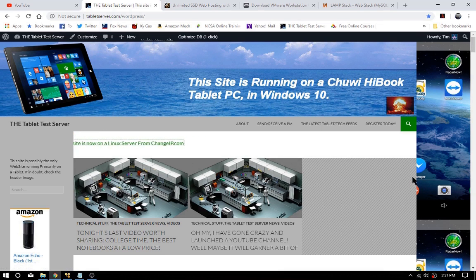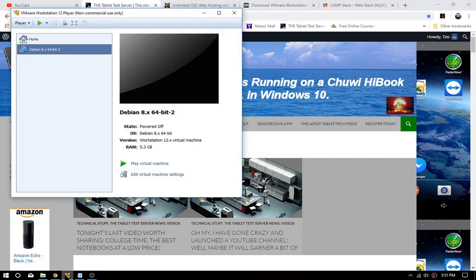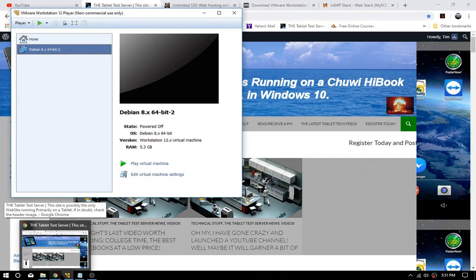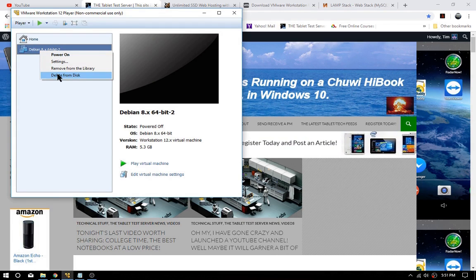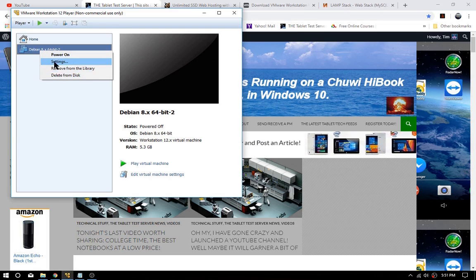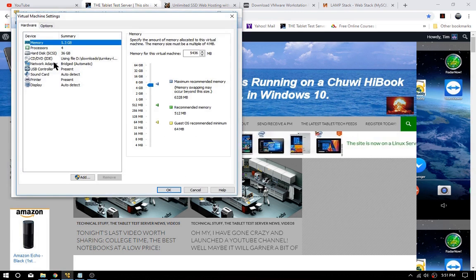Pretty easy, but the first way we ran this thing was right here. It's called VMware Workstation. A link to download that will be in the description below. You can play with a ton of settings. This thing has Debian 8, all kinds. It's still sitting here on the machine using up 36 gig.